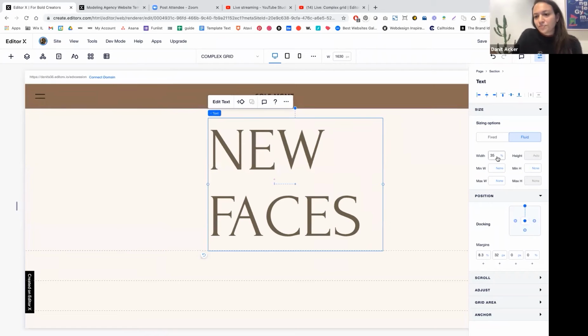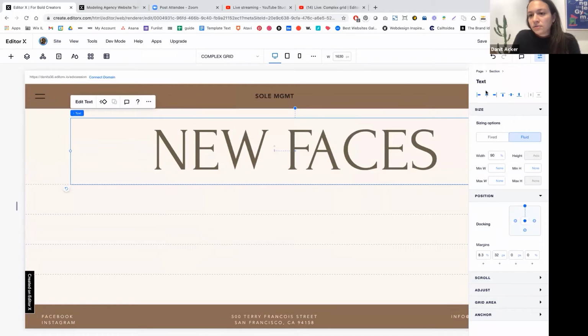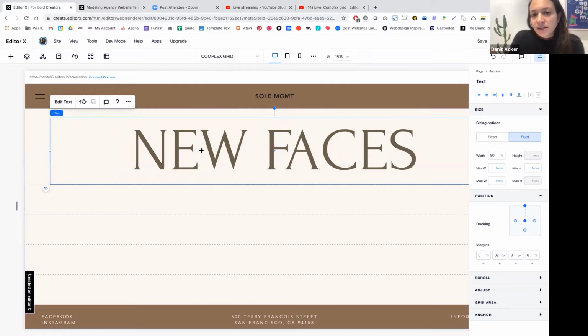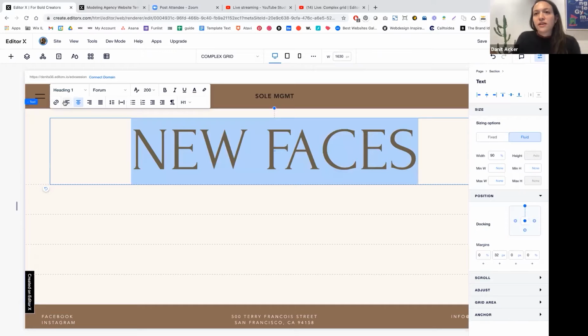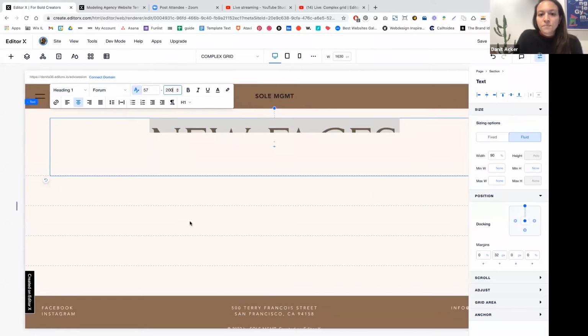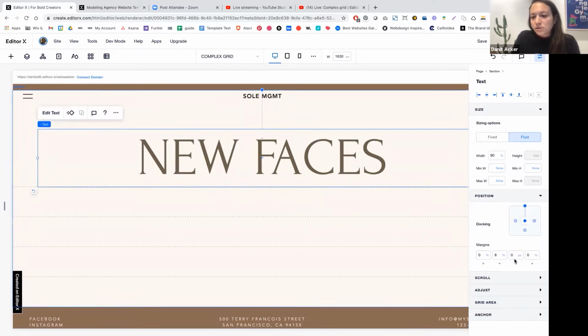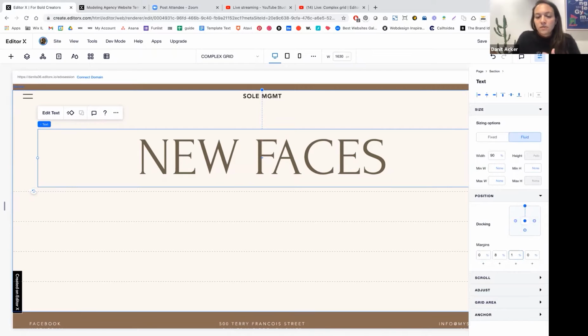So let's set this to 90% and fix it to the middle. I know, because I already designed this outside of the editor, what my font sizes are. So when I do text scale, I don't have to go around and figure out what they are. I can just play a little bit, because nothing translates 100% from Sketch to the editor. So I know that this is going to be 57 and 200. And I have it done. I'm going to dock it only to the top, and I want it to be on percentage. And I'm going to do 8%. Okay. And because I just want to add a little bit more space on the bottom, I'm just going to put 1%. And that's it.